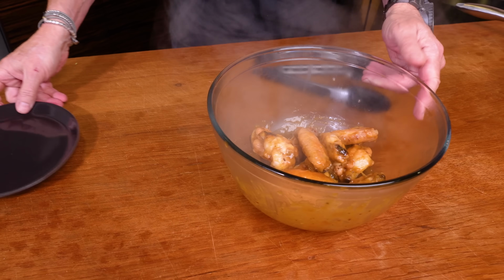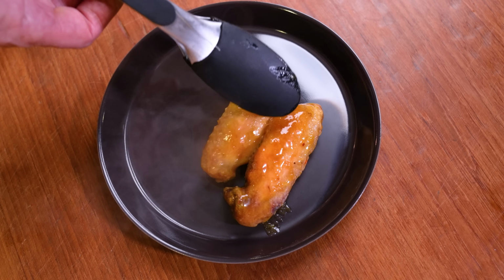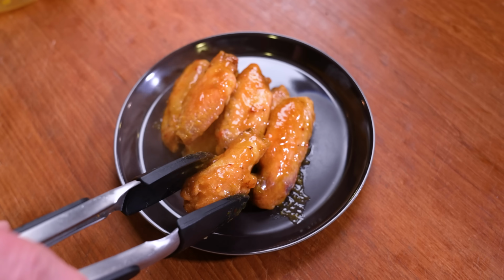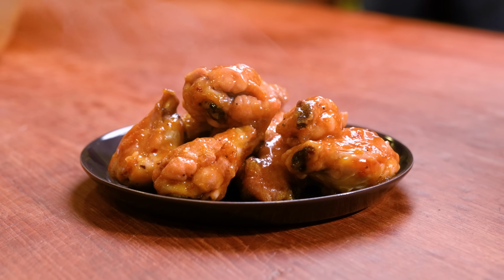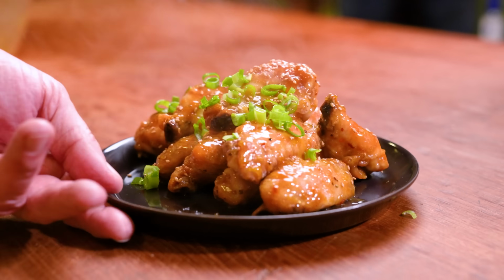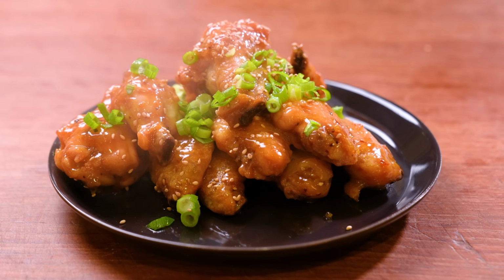Oh man. All right, let's lay him out. Sticky, sweet, fantastic. Oh gosh, I love these. So now we've got our little drummies that are gonna show up in here too. And this guy. And the only thing left would be some of this and some of this. Here you go, Maxie. Look at that. Gorgeous. Orange chicken wings. I love them.